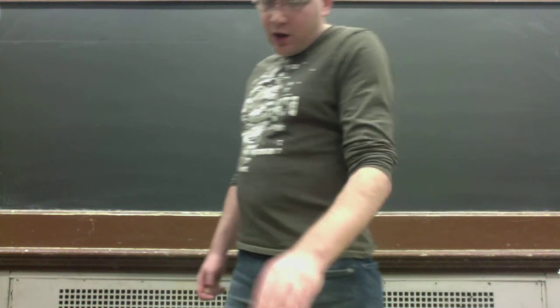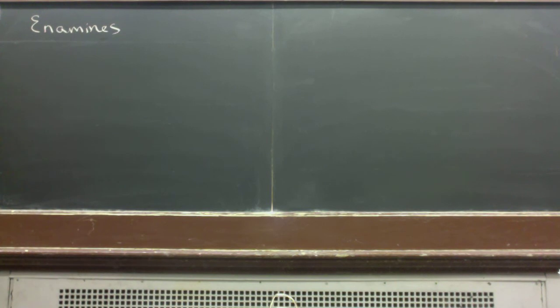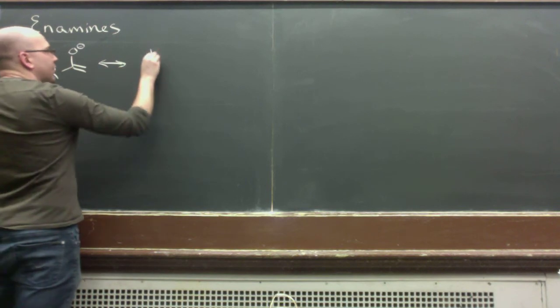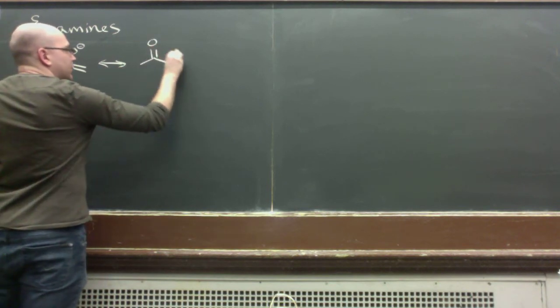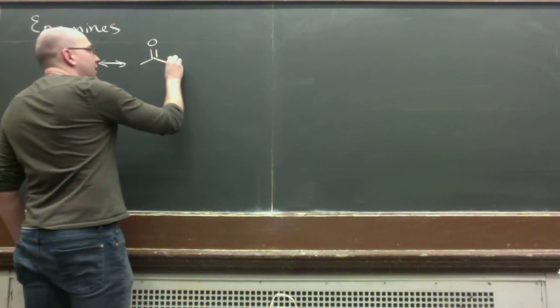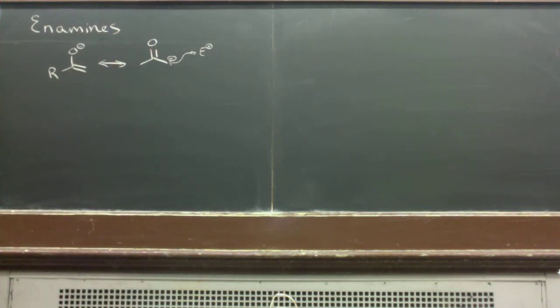But we'll start with enamines. A couple classes ago, we began to discuss the comparisons between enolates reacting and enamines reacting. If you can remember, if we think about the enolate, what we're talking about is a compound that we'll often draw in this way, but we'll think about it reacting in the other resonance form. There's this carbon-based nucleophile that we often think of, and that's going to attack one of those several different electrophiles that we had in mind to make that bond.